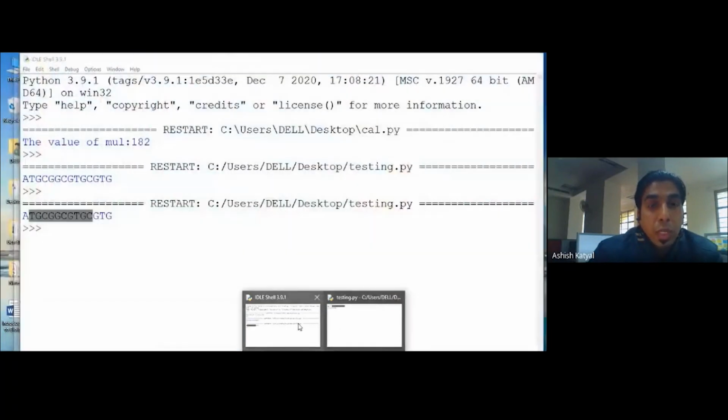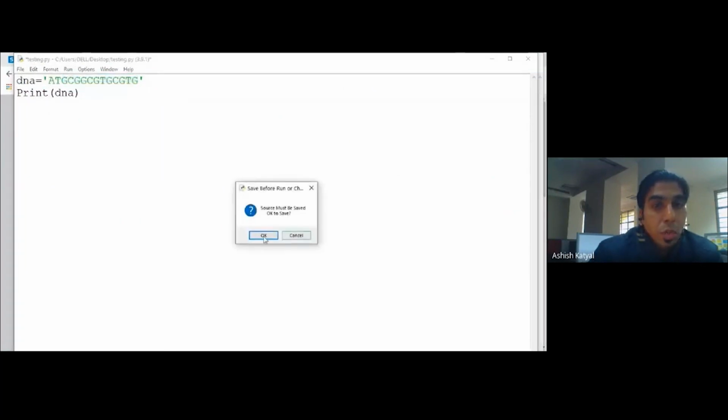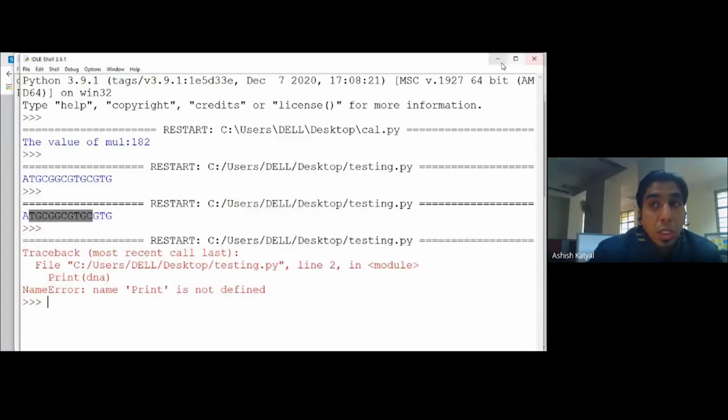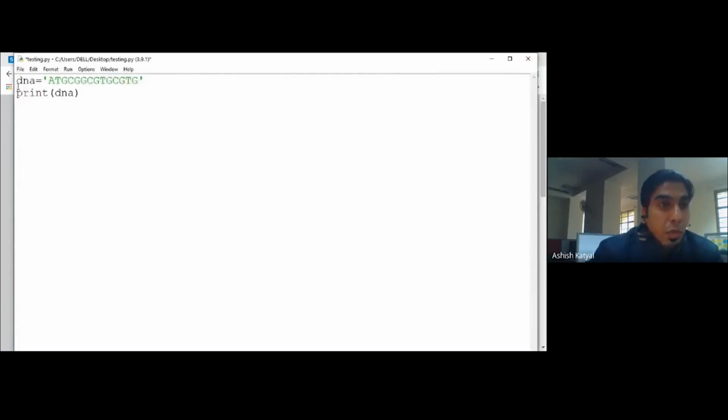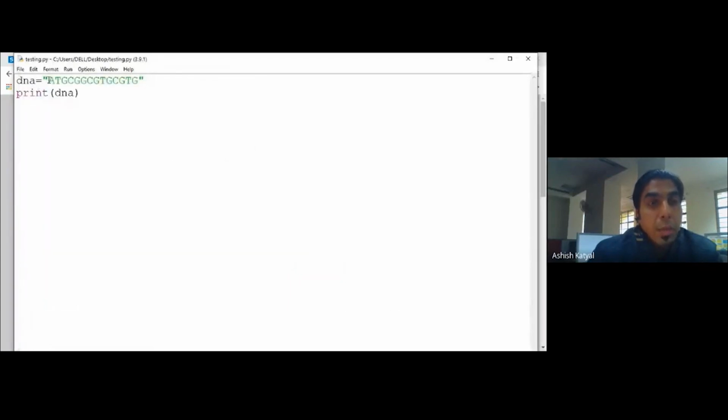Also, this language is quite case sensitive. If you are using a capital P here, print is there, it will not run. It will give you an error. For example, I'm showing you, it will give you an error. So these keywords are quite important, and they are quite case sensitive also. Also, in case of this DNA, I have told you we have to use quotes. Either you have to use double quotes or single quotes. It will not damage your results. For example, right now, in the earlier example, I used single quotes. I'm using double quotes right now. So is it giving any difference? No, no difference is there. But the only thing is that you have to make it balanced.